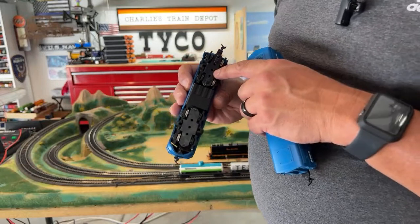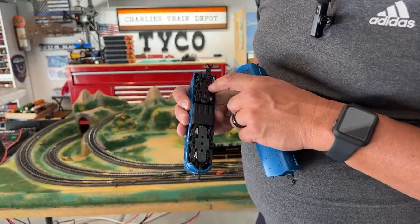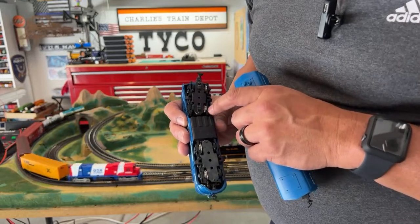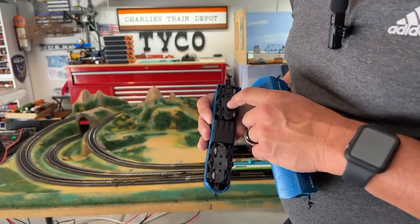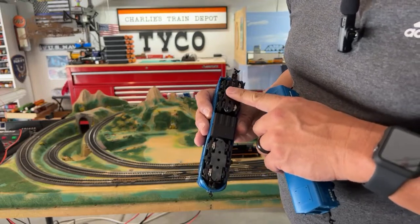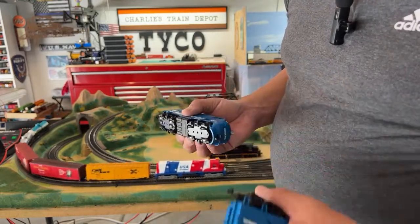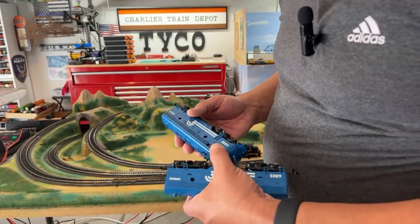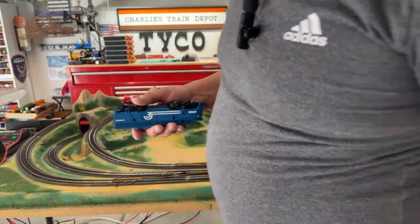What I like about this Mantua is that they have put in the screws to service your brushes and the commutator inside. So it doesn't require any drilling out of the rivet and then tapping in a screw and all that silly nonsense that you had to do with the early MU2s. So now we can go in there and service it. It's a nice little locomotive. Just gonna set it aside. We don't want to burn the motor out.